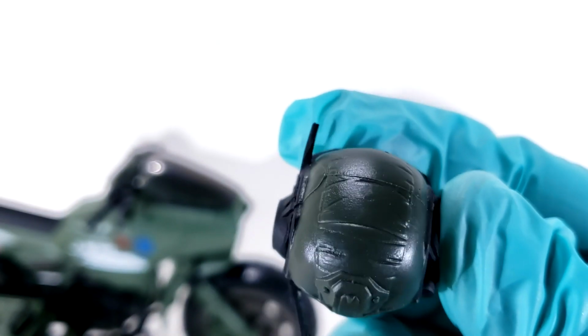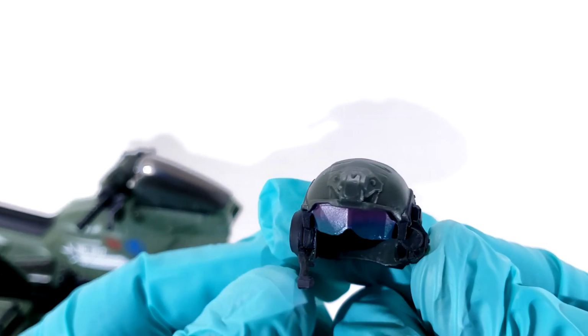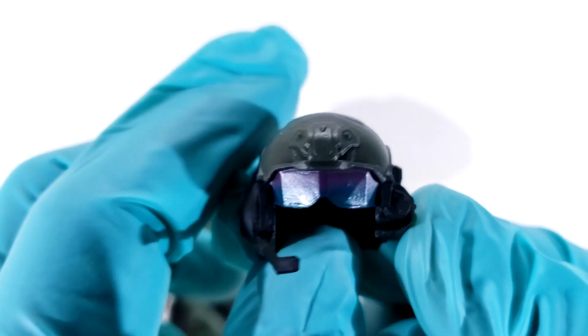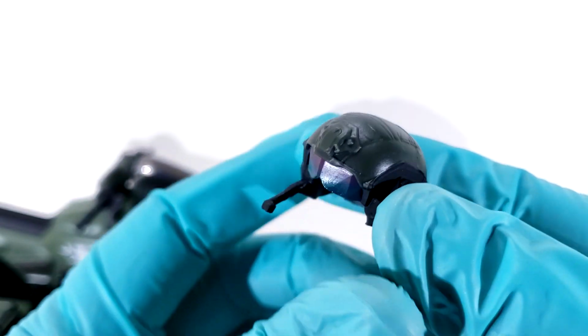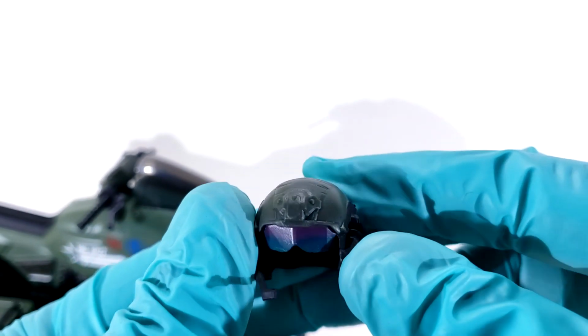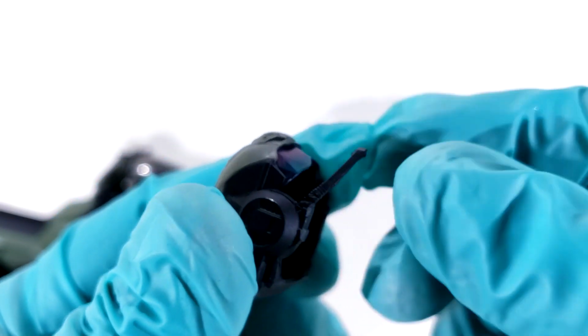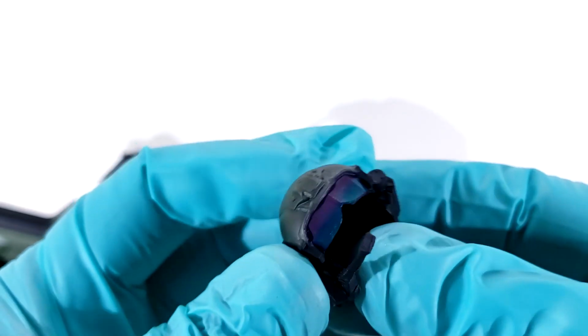But there is one on Gridiron that you already know. Like me, if I don't like the weapons that my action figures come with, I instantly replace them with third party or second party ones. I get them 3D printed as of recent. But the helmet looks really good. You got the antenna, I mean the microphone. It's made out of a soft vinyl right here, so be a little bit careful with it.